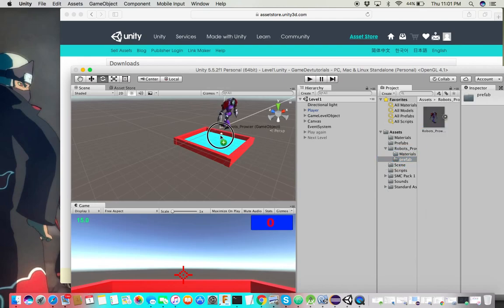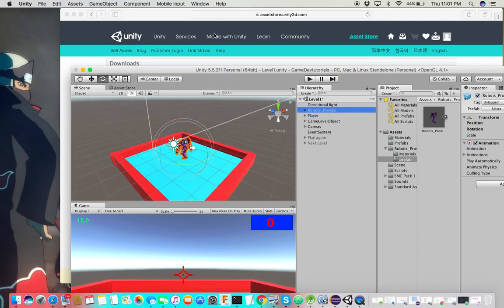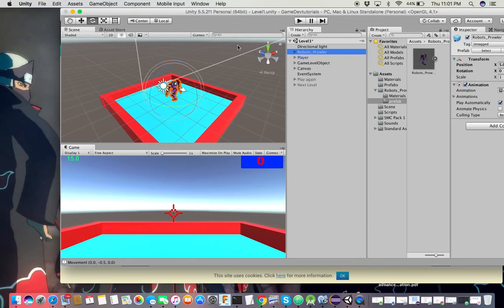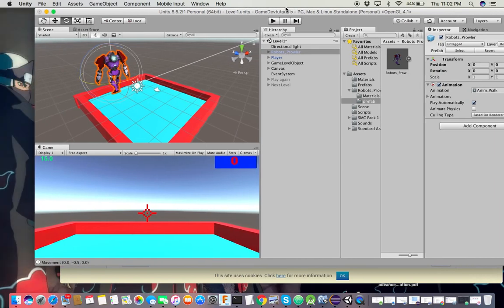Prefabs. Reset the positioning. On game.